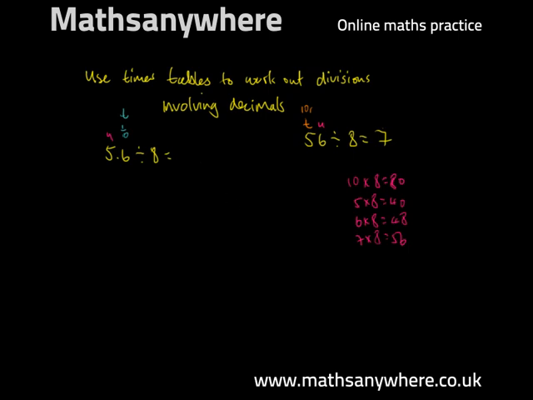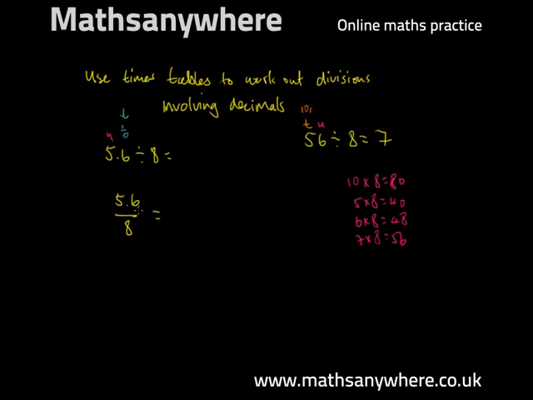Another way of writing out our division, we could write 5.6 divided by 8. So what's happened between the sum we could easily do and the sum that we're having to think a bit harder about is we've reduced the number on the top of our division by a factor of 10. We've divided through by 10. So think about it. If we're checking out how many 8s will go into a number, and the number that we're looking at is being divided by 10, our answer is going to be smaller. It's going to be smaller because less 8s go into a smaller number.